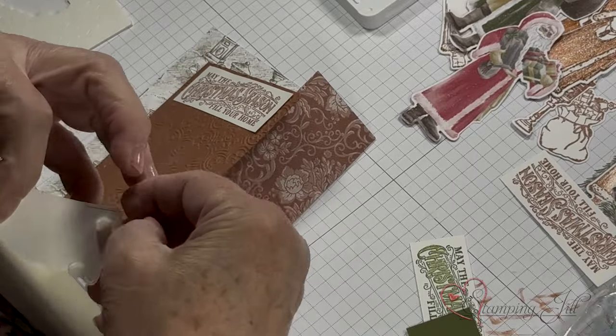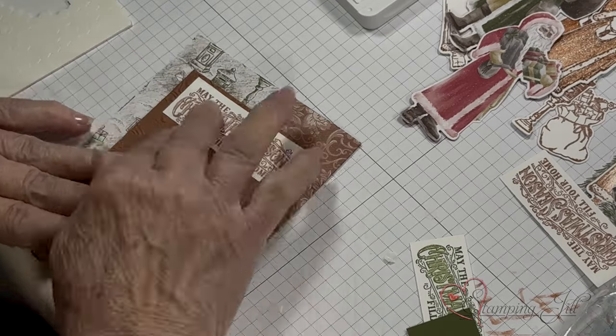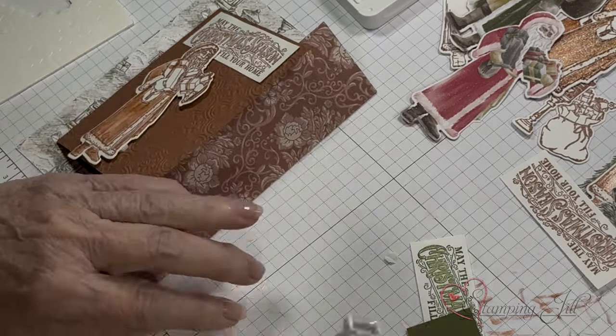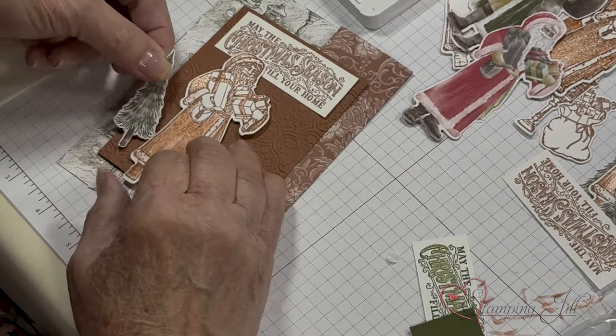This paper has some really fun colors. Okay, I'm gonna just kind of scoot his head up here a little bit. And I think I'm going to add a tree that I cut off of the paper.